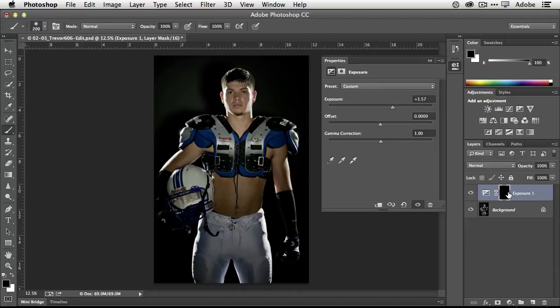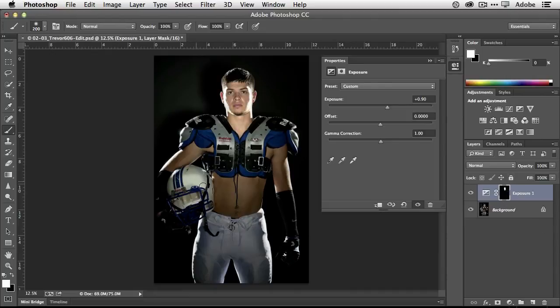The whole thing now is black, and I'm going to switch colors by toggling the little arrows here to white and just expose the face. So that's the point of the mask. The mask covered that adjustment on the rest of the photo, and I can just lighten this area. And if it's too bright, dial it down, because you still have the adjustment itself that is now being masked to only apply to the area that we just punched a hole in the mask for.